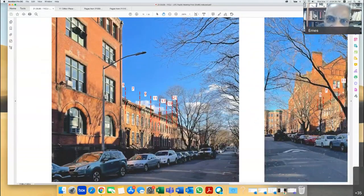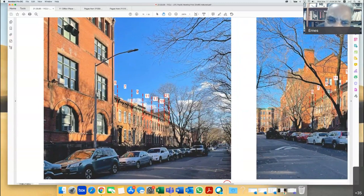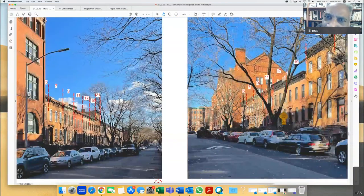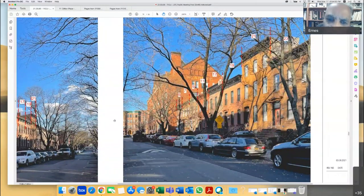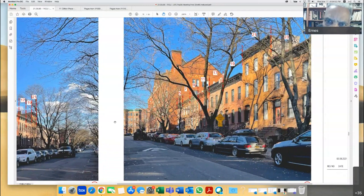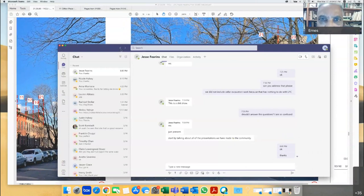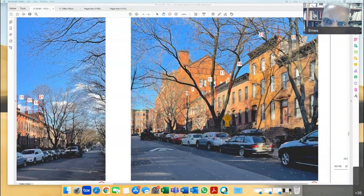I do. 21 is not the frame of reference on that block, nor is Hagen Hall the frame of reference on Clifton Place, because that references those two buildings. And that is incorrect. I would rather hear the community speak, and I'll be quiet, so they can explain it. At least to this committee, they have to vote on this. Thank you. I see a very even cornice line without this addition.